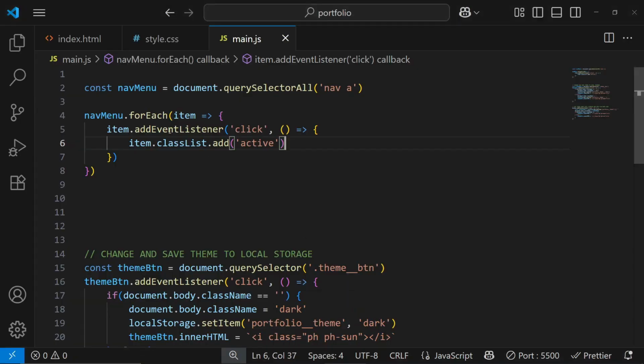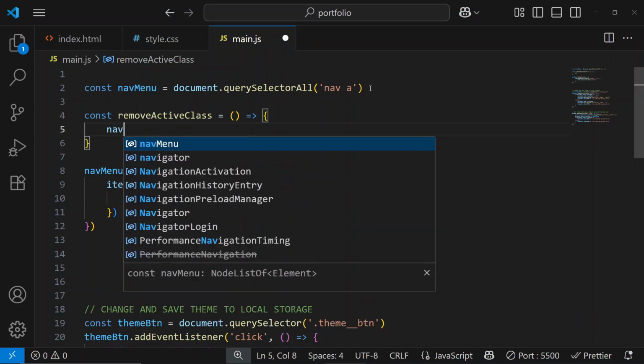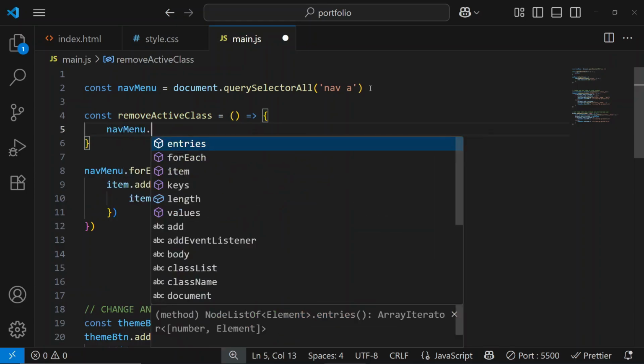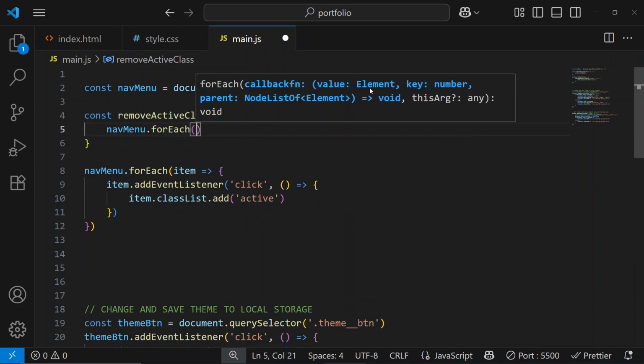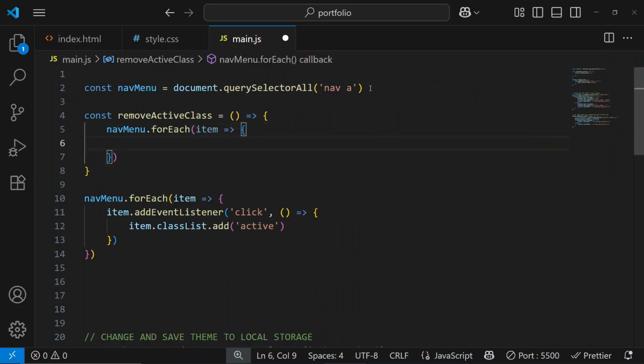So to reset, I'm going to have another function up top, and I'll call this removeActiveClass, and that will be a function. Of course, I'll say navMenu.forEach, and for each item I want to run this function, and here I just want to remove the active class.